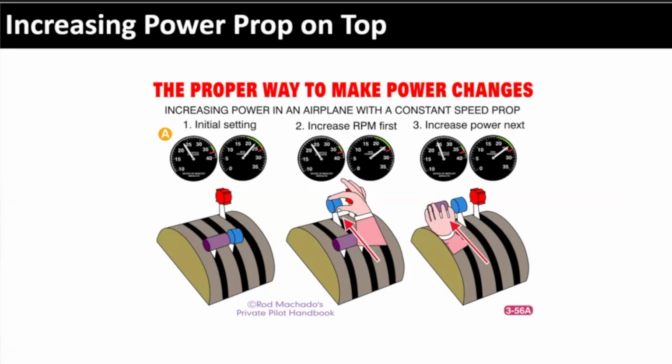There are different lines of thought, depending on who you talk to and what you read. The theory is that if you have a low prop speed, your blue knob is back, and you advance the manifold pressure, you risk overspeeding the propeller, applying too much pressure to the propeller system, exceeding its capacity, and causing a problem with the propeller. So they say keep the prop up first, then release the manifold pressure, then bring the prop down. It avoids that overspeed.